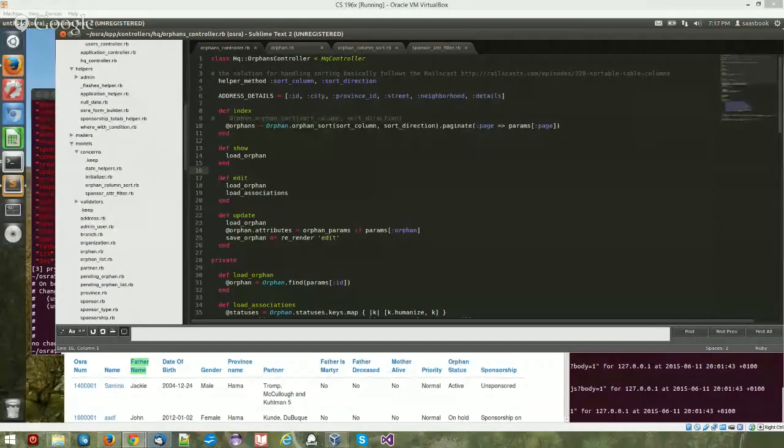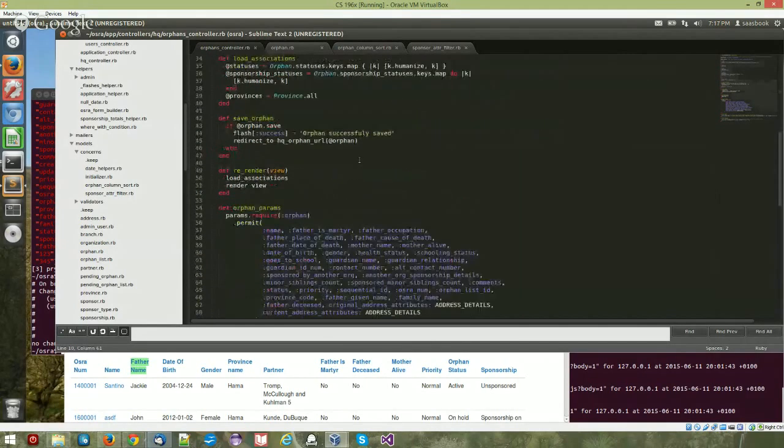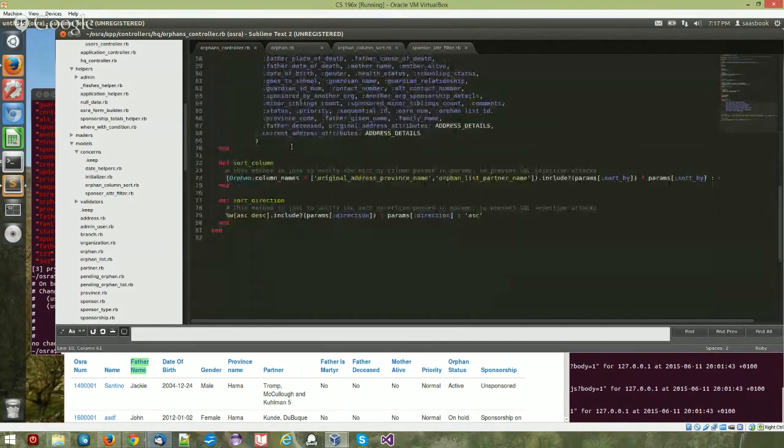Yes, I can see. Okay. So what I've got is similar to what you suggest, an orphan sort. You're passing in the sort column and sort direction, and the sort column or sort direction are just methods that I've defined down here.